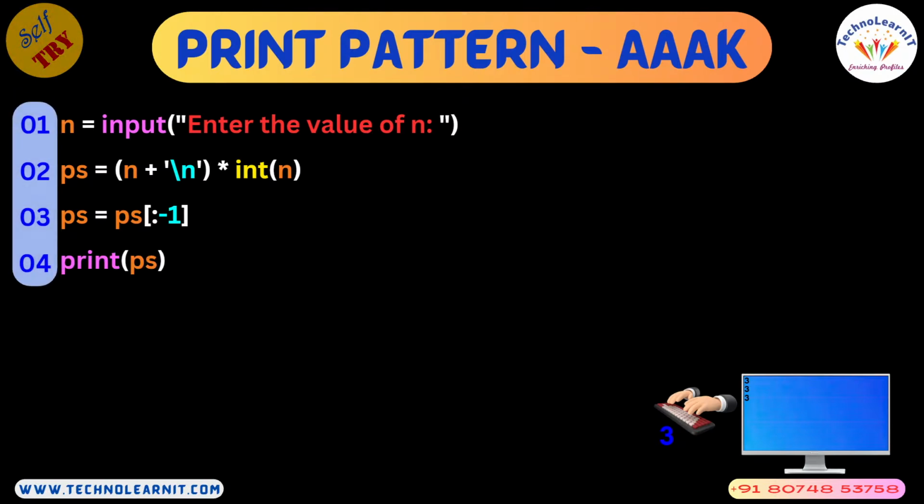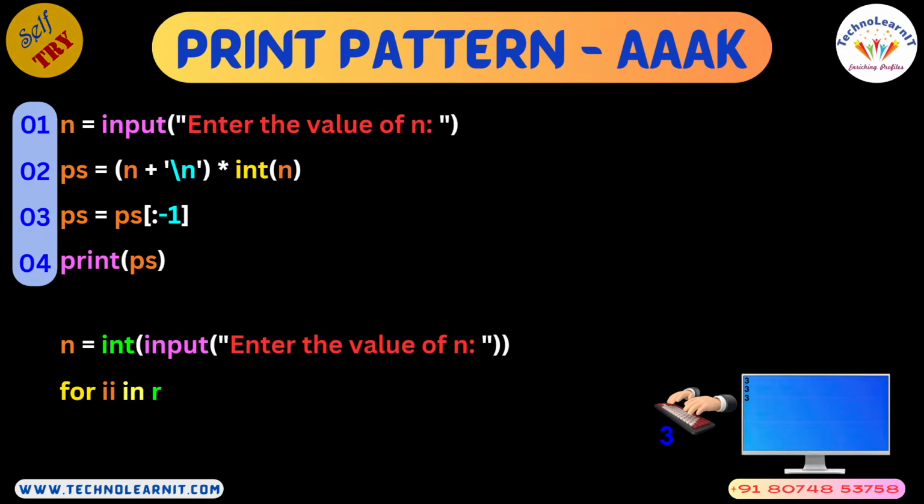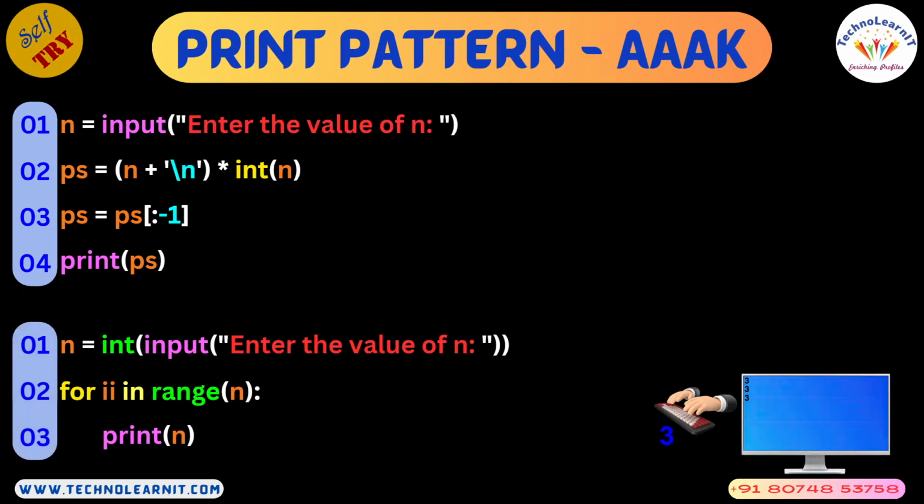So using these 4 statements, you can achieve the output expected in the given format. Or the second approach, if your interviewer doesn't allow you to use string related operations, you can use a for loop with range, and you can just print any value. By default, once print completes its job, it moves to the next line. So automatically every 3 that is printed over here will be printed on a fresh line.